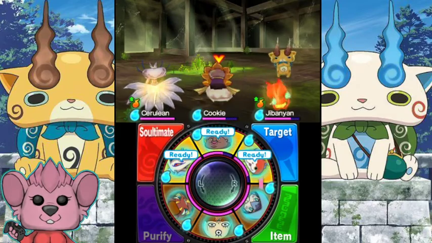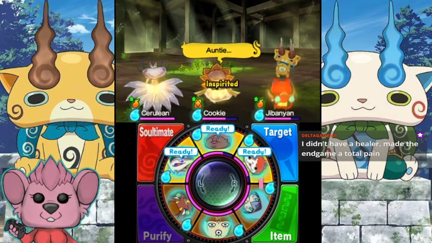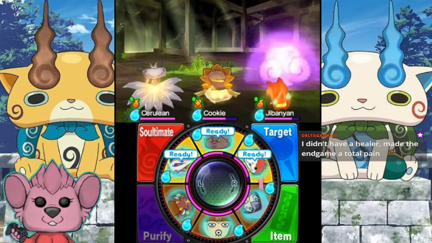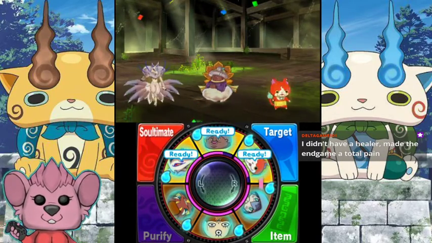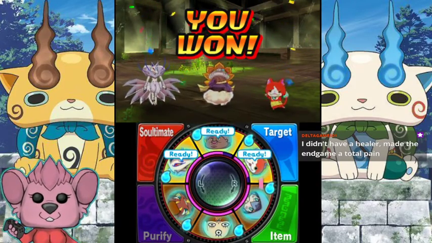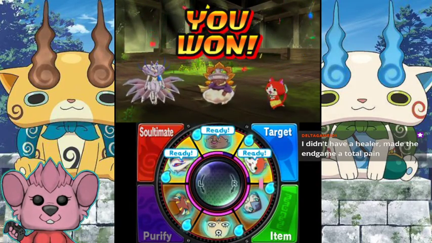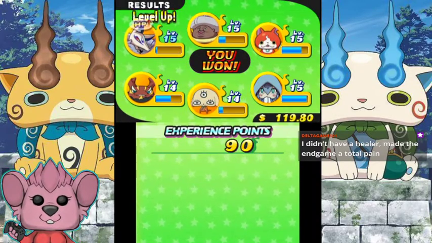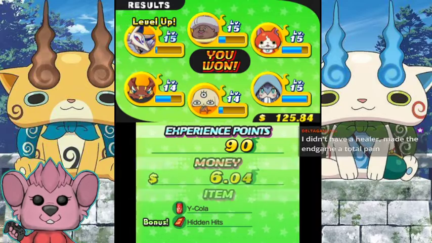I definitely want to show as many of the yokai off as possible during each of my playthroughs of these games, because a lot of them just have really nice designs. You didn't have a healer, made the game a total pain? I sympathize. You gotta have a healer. It's basic RPG party tech. You've gotta have the healing.